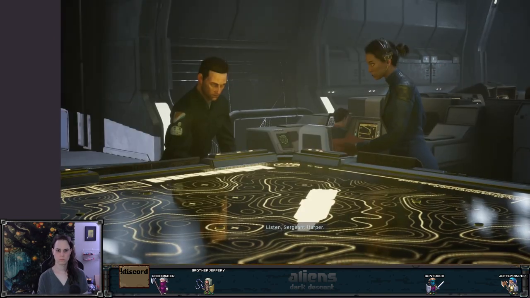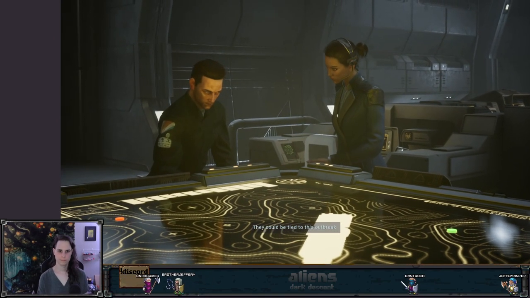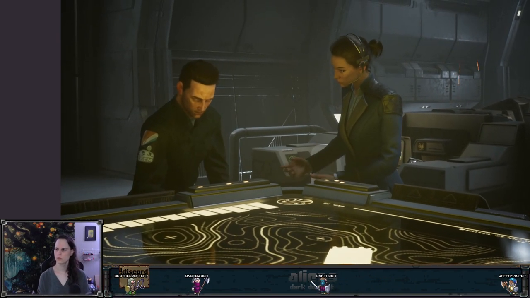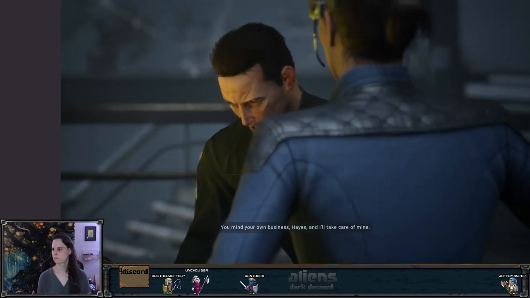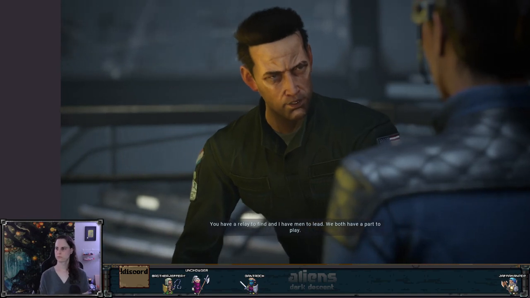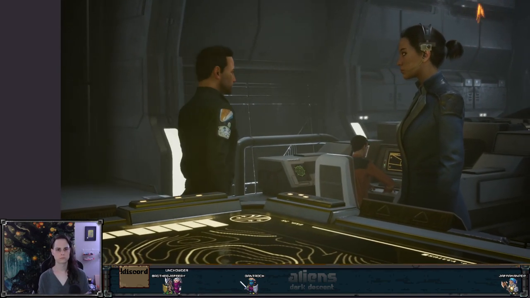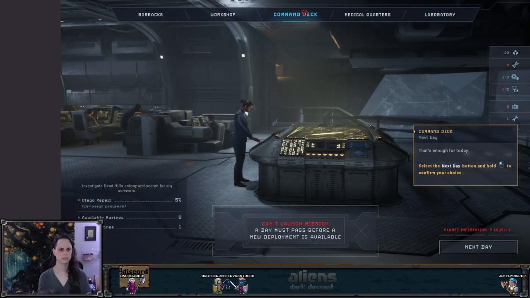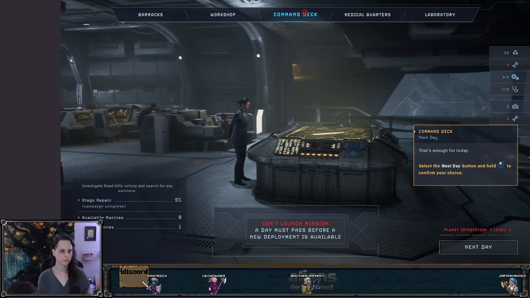Listen, Sergeant Harper. Your abilities, they could be tied to this outbreak. If there are more like you out there, it could help. Ability? What are you talking People about? People should know. They have the right to you know. You mind your own business, Hayes, and I'll take care of mine. You have a relay to find and I have men to lead. We both have a part to play. This conversation's over. Touched on some nerve. That's enough for today. You know, I'm kind of thinking the same thing.